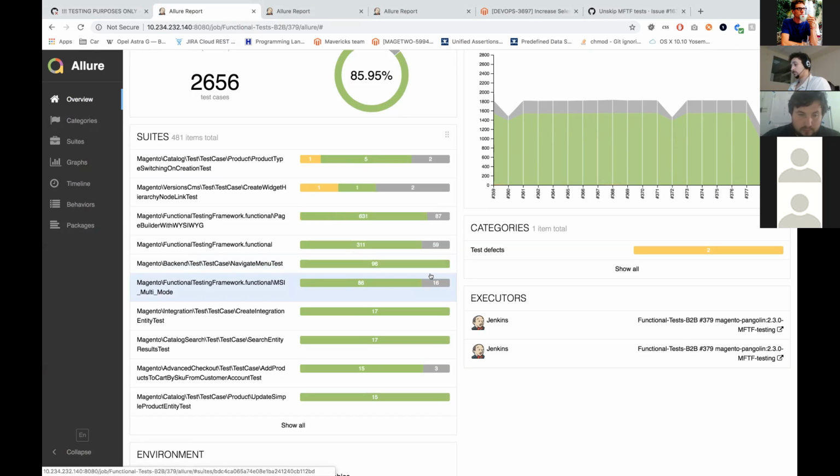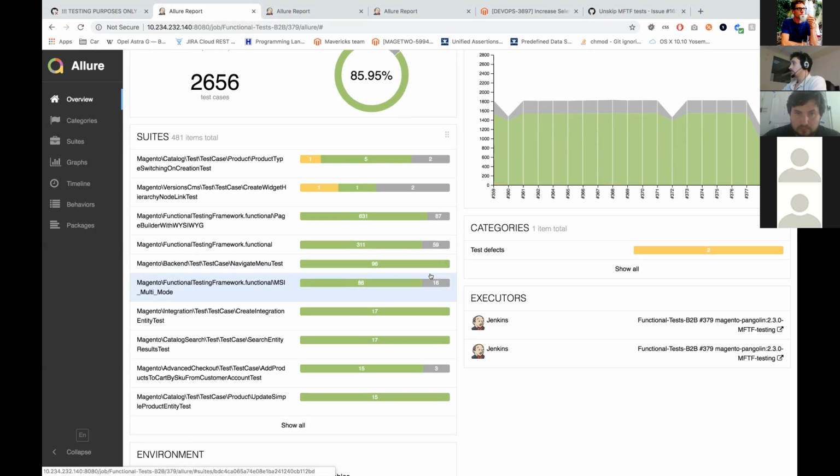before every MSI test suite, I create a database backup. Then when the suite is finished and all MSI tests are finished, I apply this backup to the clean Magento, and basically after the suite we have the same Magento without any configuration, any entities after the MSI suite finished.